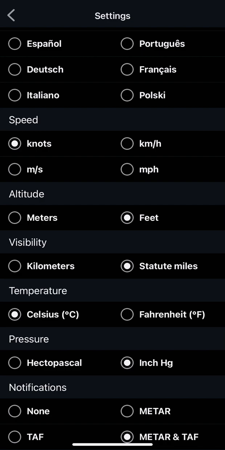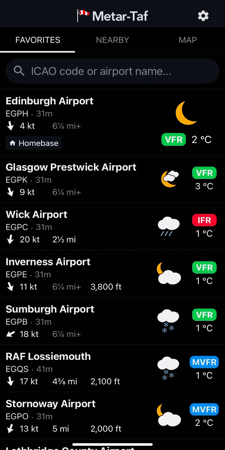So that's basically METAR TAF in a nutshell, guys. Check her out. Awesome app to use in real world too, depending on what you're doing. Want to know the weather right away. You can use it for any sim. I like to use it for Microsoft Flight Simulator along with Airmate. Makes for a good experience.